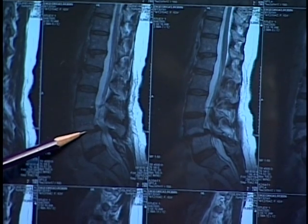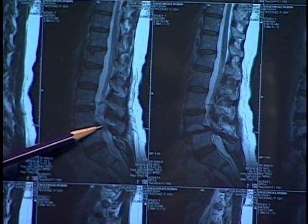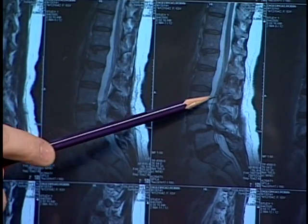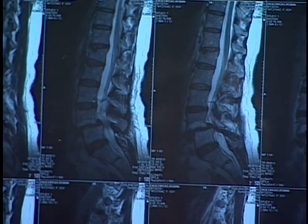So you were moved forward, and what that does is it pinches the nerve roots down here. This is a nice image of your spinal cord coming down here. Here are the nerve roots coming down, and you can see that you have a block here. So what that was doing is pinching your nerve roots, giving you the pain down your leg, and at the same time, because you were moving back and forth on your vertebral bodies, causing you back pain.